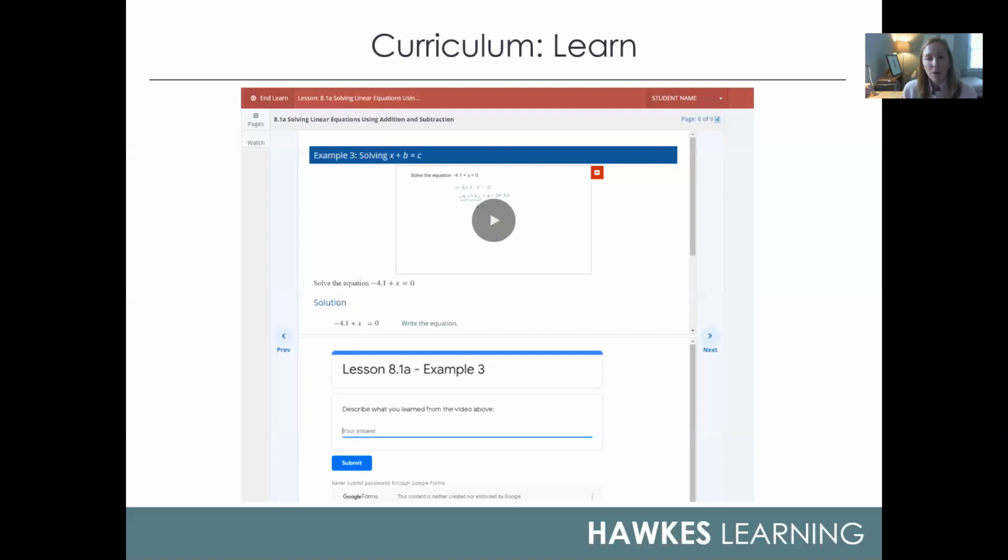Probably one of the better options, and this is why we like to work with you closely if you want to do a more extensive edit like this, we want to help you with this process. The third option would be, let's take a look at the table of contents here. We do not have many schools that assign every single lesson. Most schools only assign a portion of what's covered in any title that they've adopted. So what you can do is just take over an unused lesson. You're essentially replacing an unused lesson.